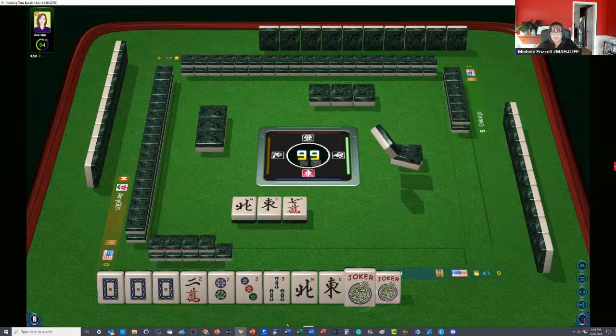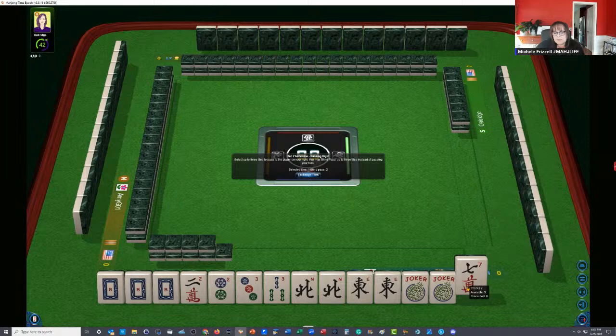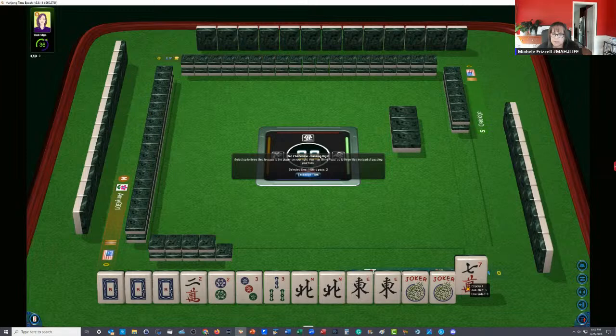We got winds. Okay, that's kind of a surprise. Okay, so now we're going to the right. We can pass the seven. Northeast. We have year tiles. We can maybe play the concealed hand or the first hand.